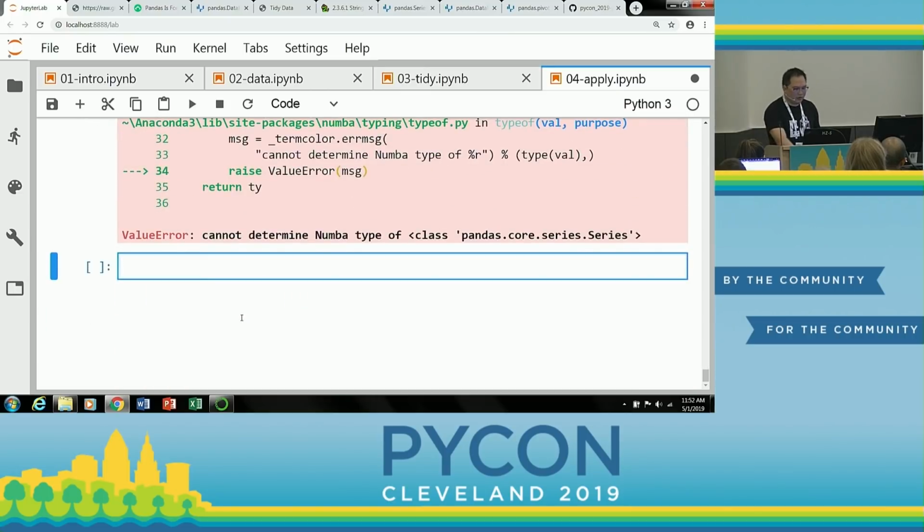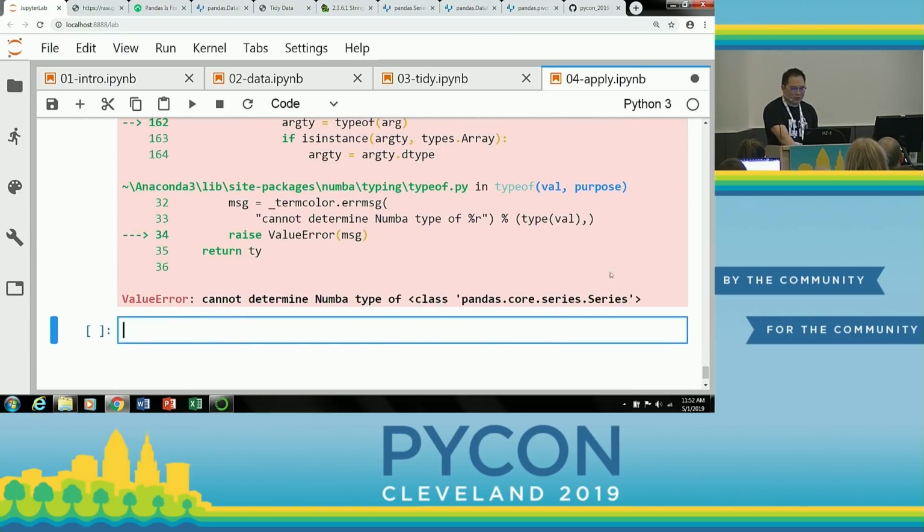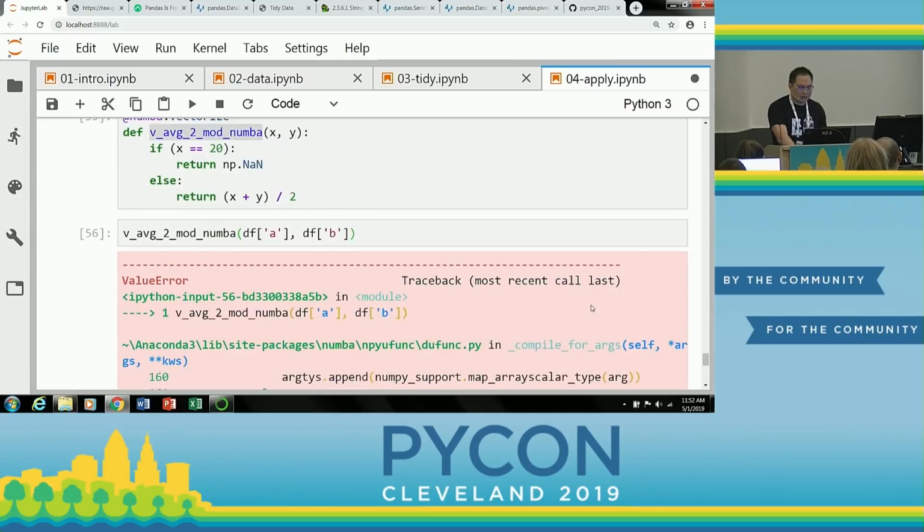So now the problem is Numba doesn't understand what a series is, right? So like I said, certain libraries, when you leave pandas, make really strong assumptions of, hey, we're only speeding up NumPy calculations, so we should really only expect NumPy arrays, so we can just make that assumption and make our code faster.